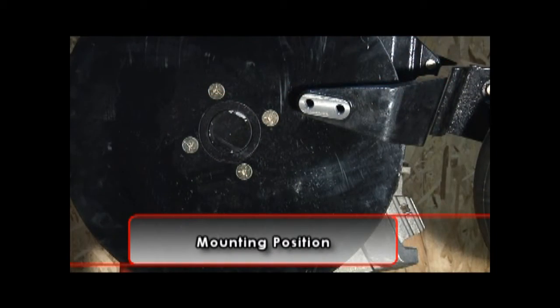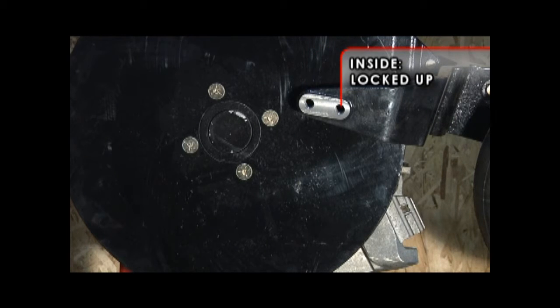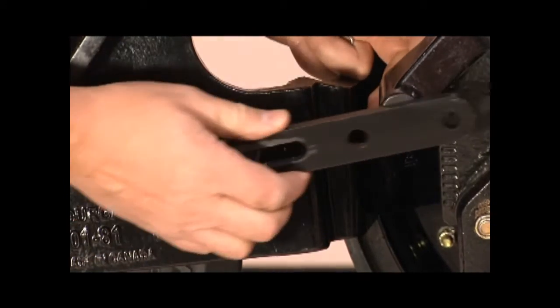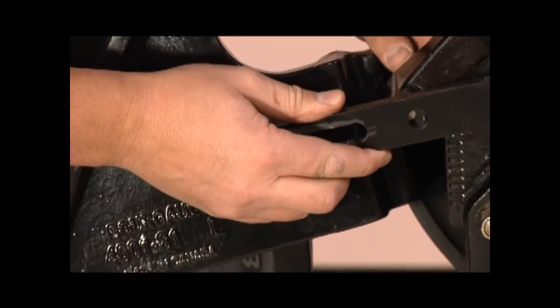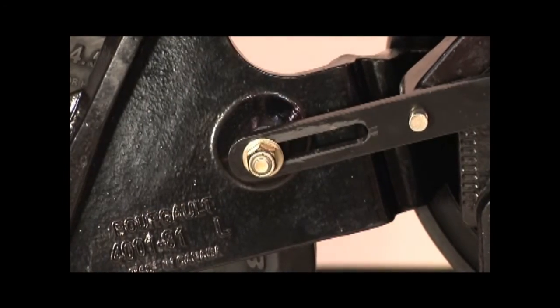There are two positions to mount the gauge wheel on the arm. The default position is on the outside hole, or closest to the Coulter disc axle. The inside mounting position may be required when the unit is operated predominantly with the gauge wheel in the locked up position and the disc is collecting soil on the face. The inside mounting position will clean the disc more aggressively in the locked up position.